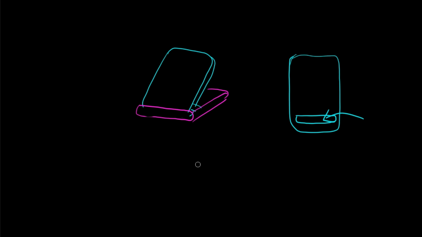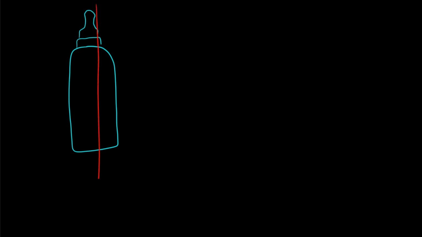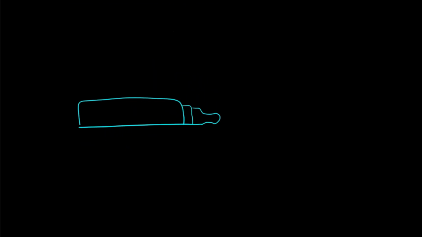What if I want something that looks a little bit more fun for them? Then I thought to myself, okay, we have the baby bottle idea. How can I make this work? I thought maybe if I can chop this part off, make it just flat, I can then go ahead and lay this down and it would have a cool little design aesthetic to it. So then I would, again, just cut out a piece like this. And then you could simply place the device here and you can just watch it upright.